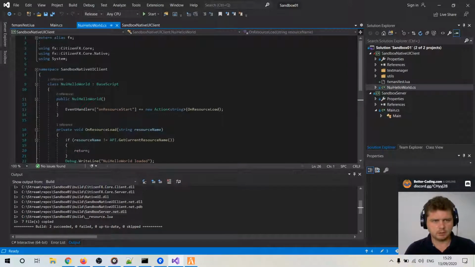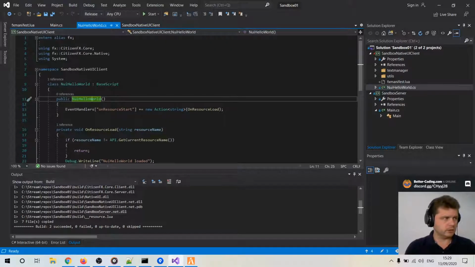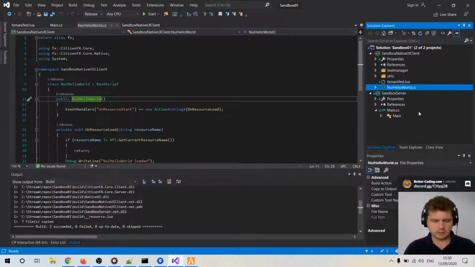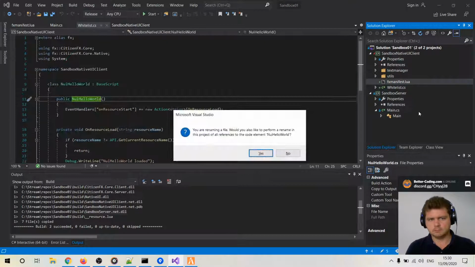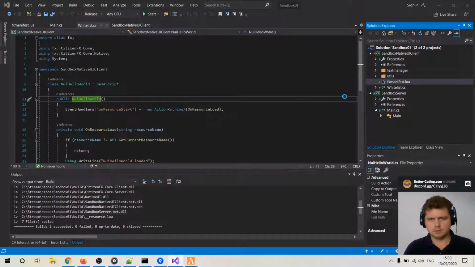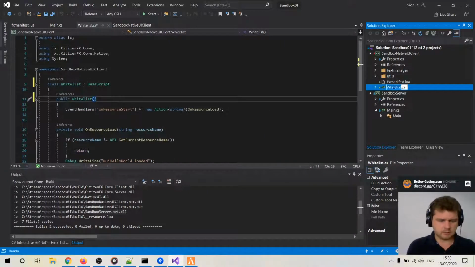Okay, now let's rename the class name to whitelist, or maybe database. Oh no, just whitelist. Or maybe whitelist client. Whitelist client.